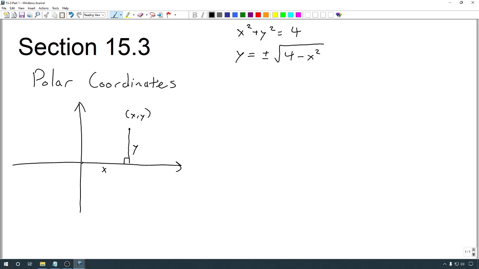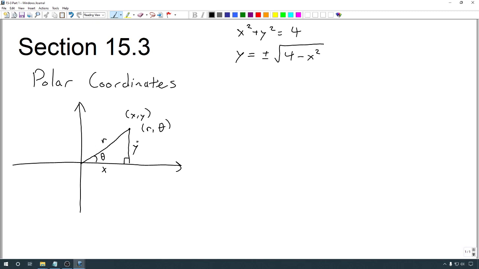In polar coordinates, what we're going to do is give this point coordinates of r, theta. R is going to represent the distance directly from the origin to that point, and theta is going to represent the angle that that line makes with the positive x-axis. Now, I've drawn this here in the first quadrant, so this angle is between 0 and pi over 2, but we are allowed to look at any number for an angle. We might actually have to end up going around the origin multiple times if our number's too big or something like that. But that's the basic idea.